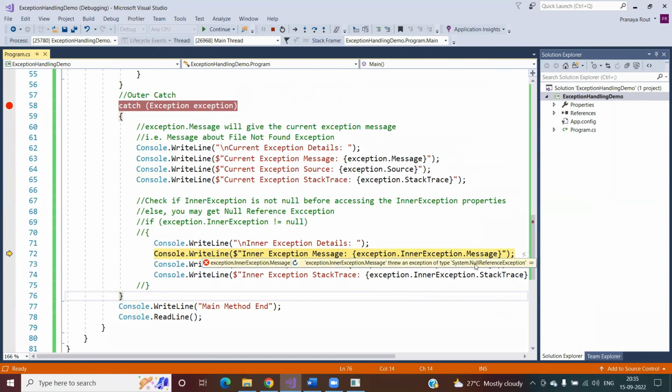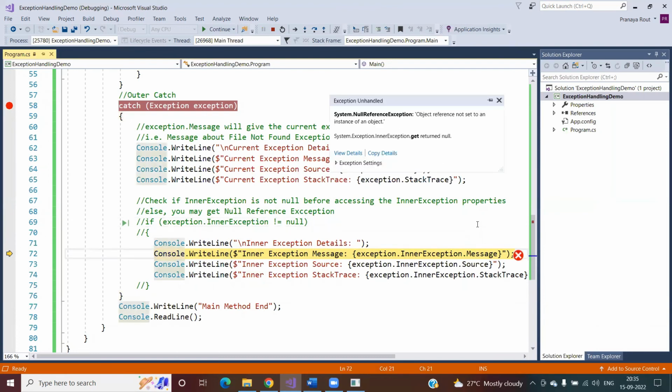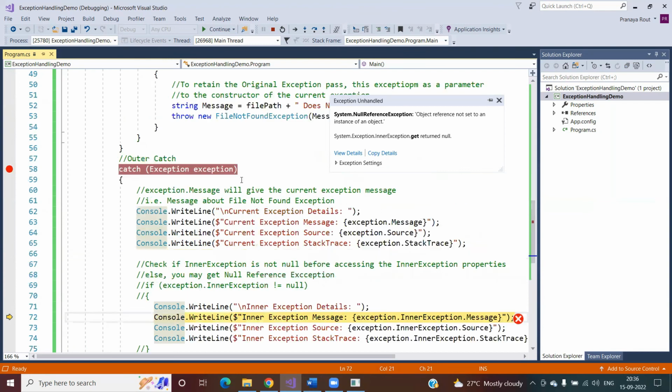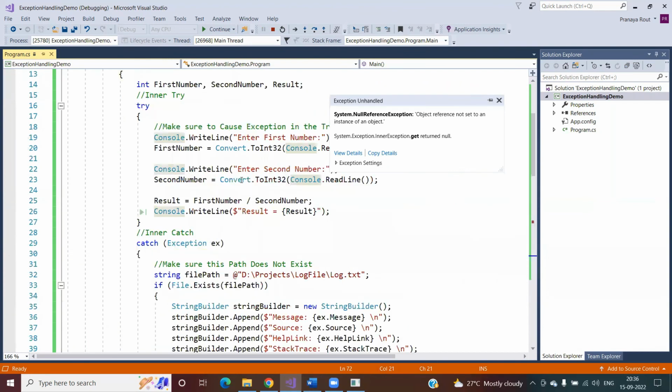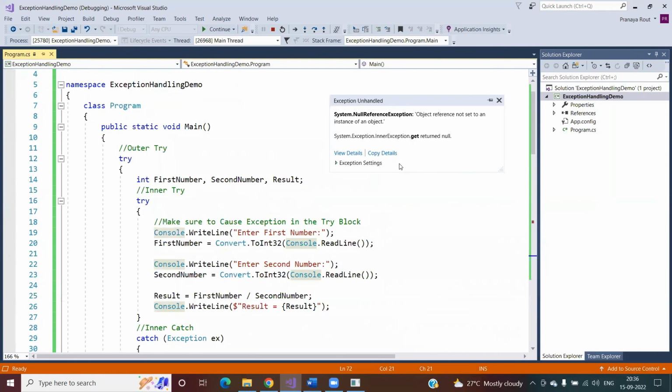This is going to throw a System.NullReferenceException. If I press F10, I will get a runtime error, and I'm not handling it. Because we are throwing this error from a catch block, it is not going to be handled, as there is no outer catch block which can handle this exception. This is the thing you need to remember.